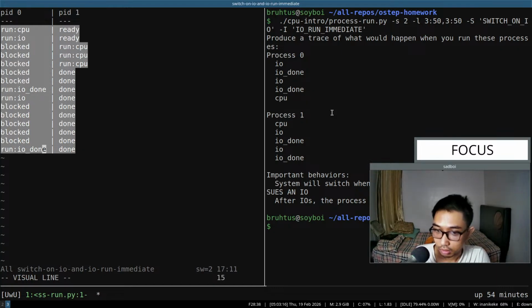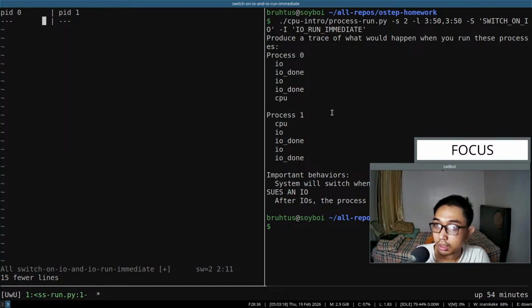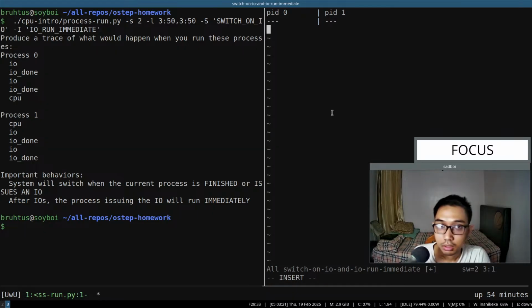This is the previous one. Alright. Run input output, ready and then block, right? Run CPU and then block again, input output, block again.